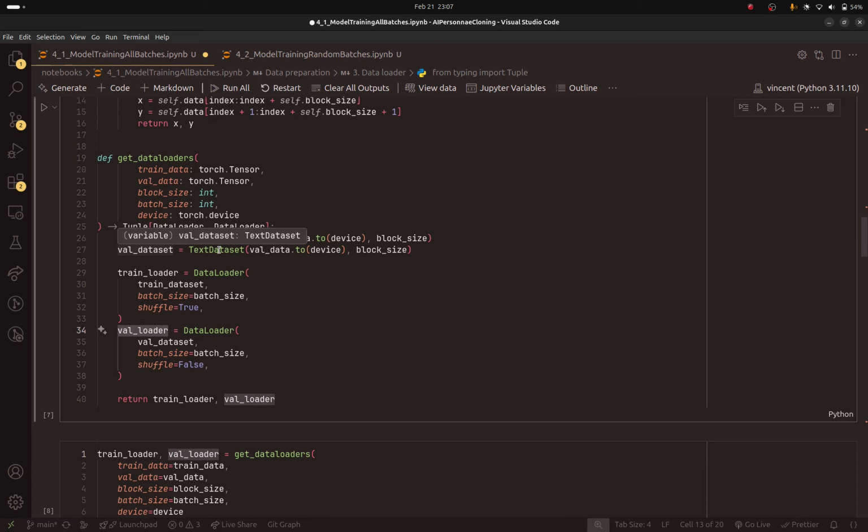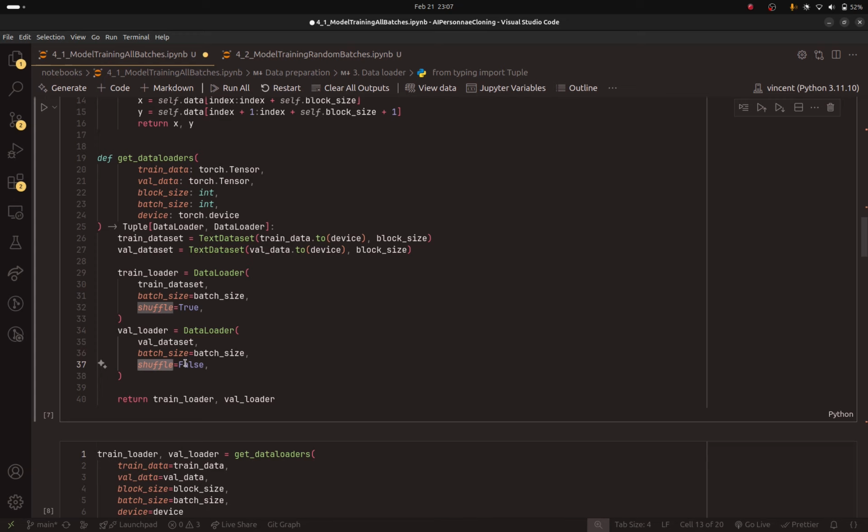Here we are creating two instances of the text dataset class, and we are giving it the training data as well as the block size. And here you can see that we are moving the tensors to the device. After getting the training dataset, we can create the data loaders. You give it the dataset, the batch size, and shuffle. Make sure that shuffle is equal to true so that we randomize the data. We are doing this just for the training because this will be used to optimize the model, whereas in the validation data loader, this is set to false because we are not going to use the validation data to optimize the model.